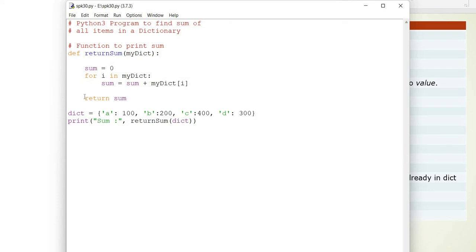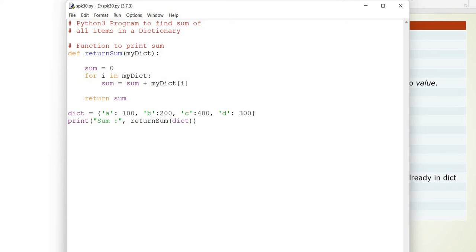Then sum is equal to 0 initially, and for i in my_dictionary. As we know, this for loop is going to iterate based on whatever we write here, either with the help of the range function, or directly when an iterable data structure like a list or a dictionary is available.